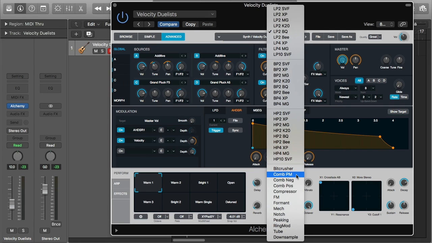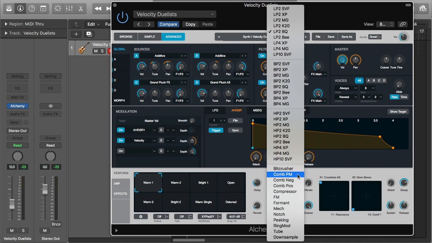List have these three guys which are comb filters. Now let me see if I can explain this in a way that you understand it, because I myself don't fully understand comb filters yet. I'm gonna be honest with you.